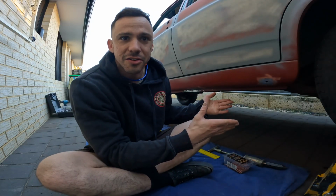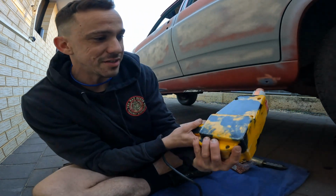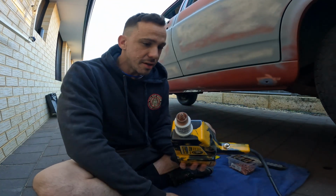What better way to tackle an old school car? And I'll use an old school dent puller. This thing is so sick. The way it works is like super simple actually.